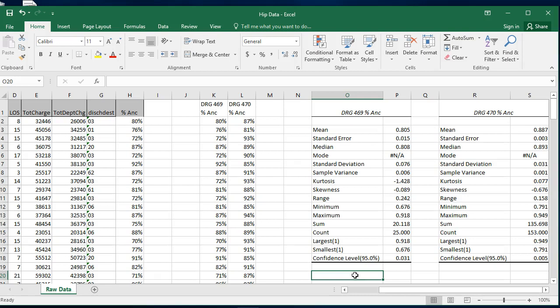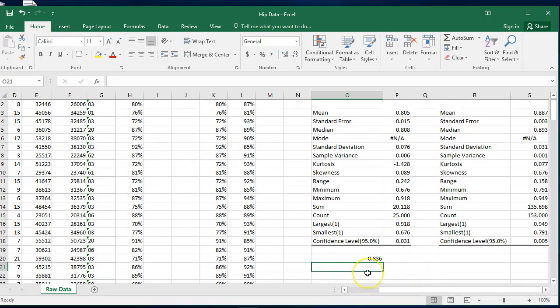for our DRG 469. So we're going to do an equal sign, and our upper confidence level is going to be the 0.805 plus. So actually we can do it in, so equal sign, our mean plus our confidence level equals.